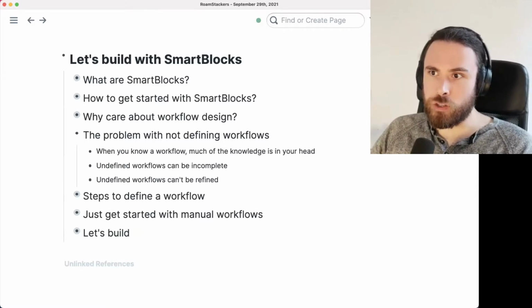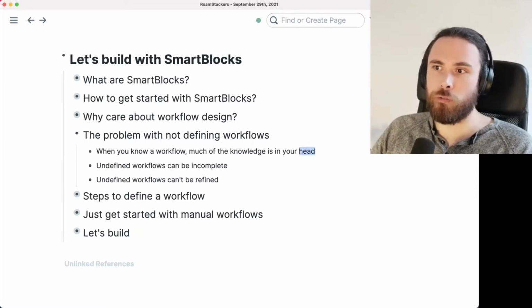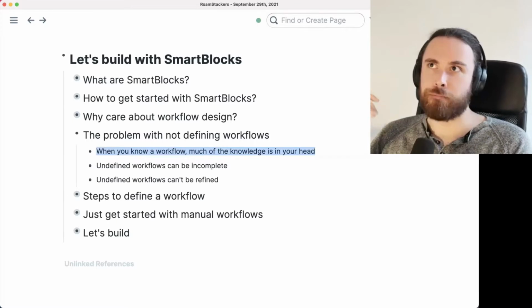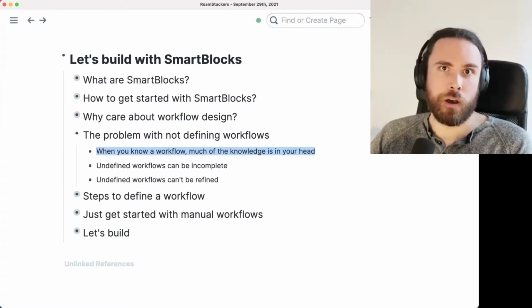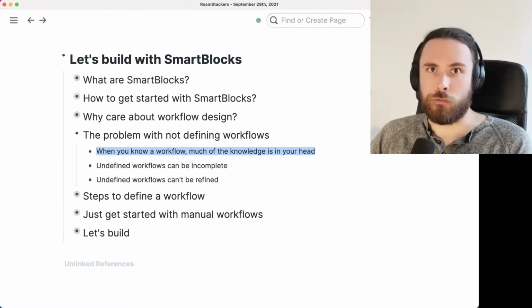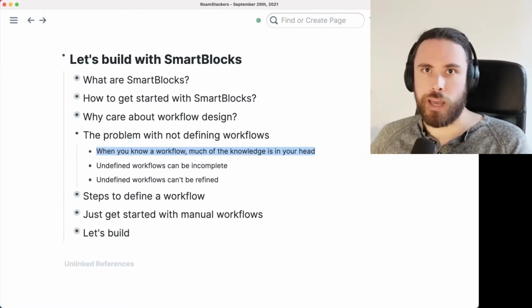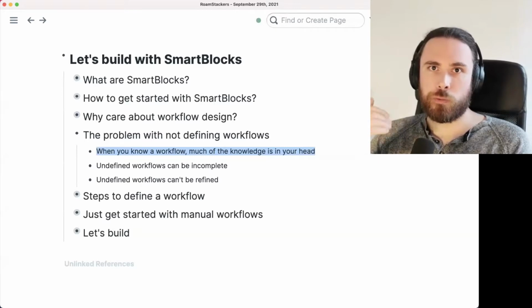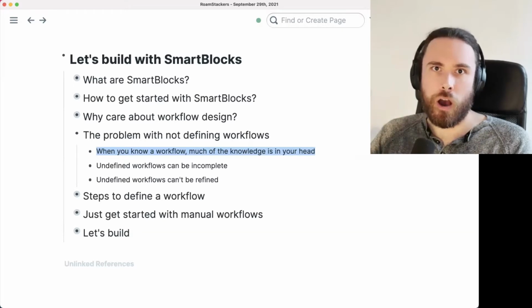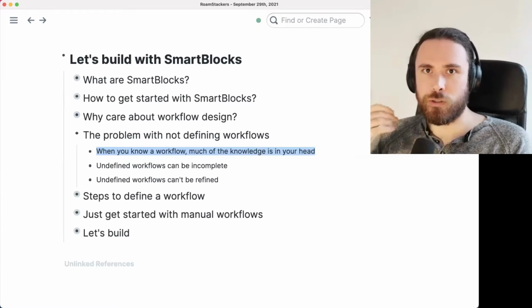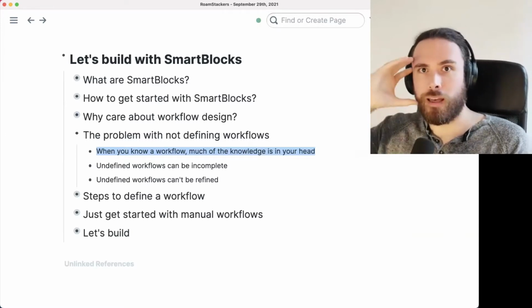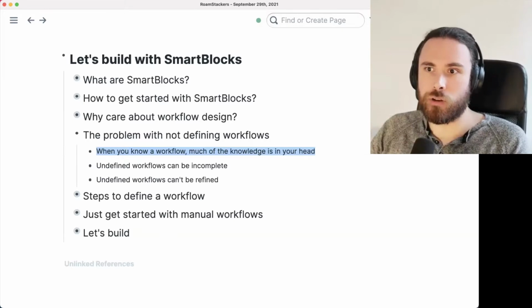So many of us already have workflows in our head. If you work in sales, you will have a sequence that you go through, for example, to acquire a new lead or to run a first sales meeting. There are steps that you take. But for most knowledge workers, most of those steps are in their heads. So all those standard operating procedures are often in your head. The first step is to really get to know your workflow. You need to define it and get what's in your head out of it.